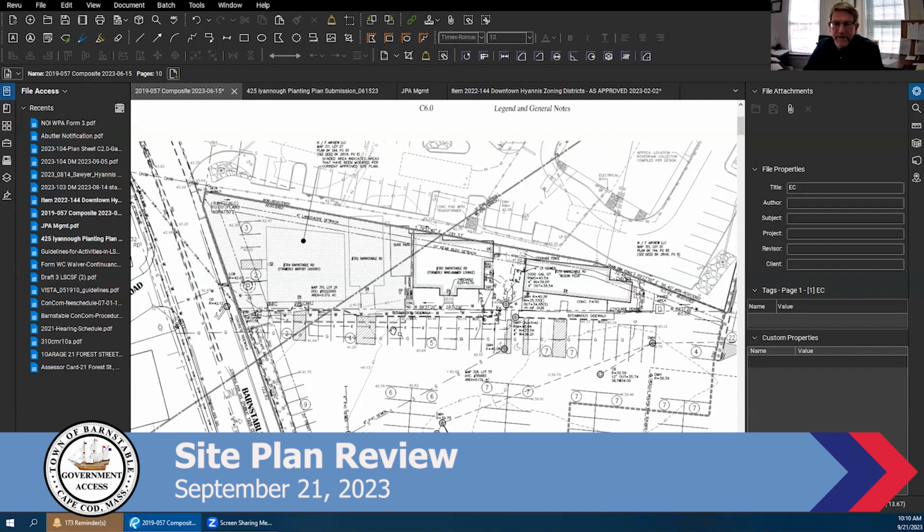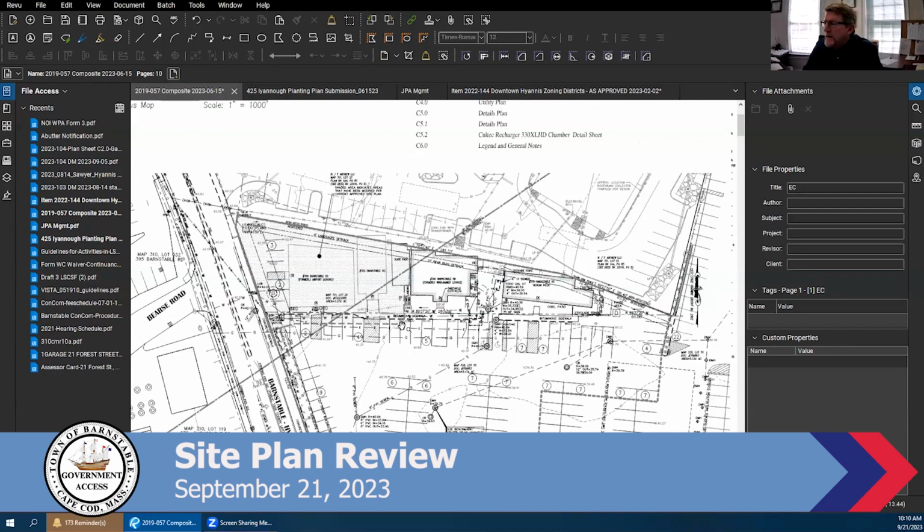The existing conditions for the site. Again, these two buildings remaining, two that were there previously, are the addresses of 378, 380, 382, and 384. As John mentioned, this area that we shaded on our plan, these buildings were removed previously. The large curb cut onto Barnstable Road was closed previously, and the site was stabilized in preparation for redevelopment. This area had received a prior site plan review approval.